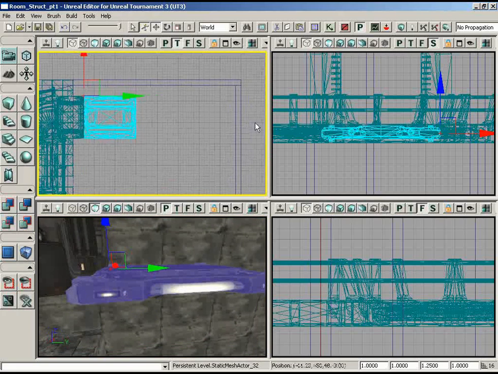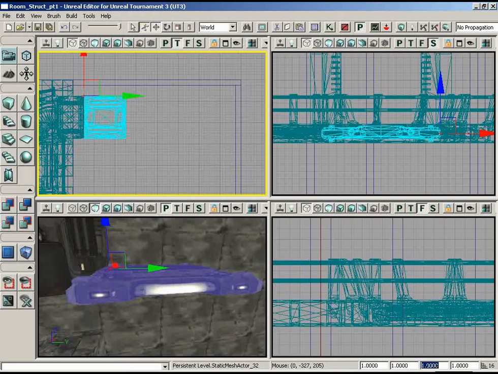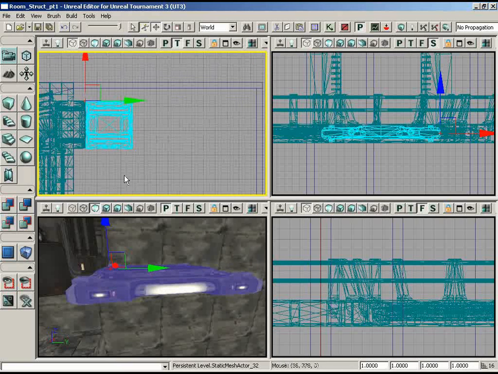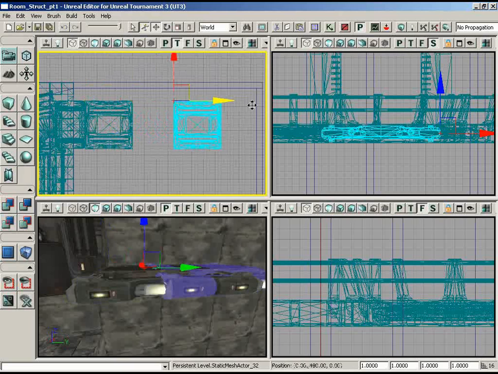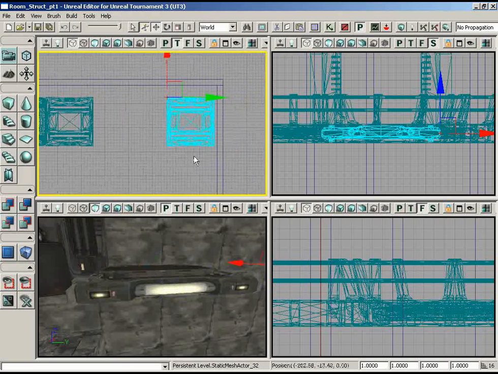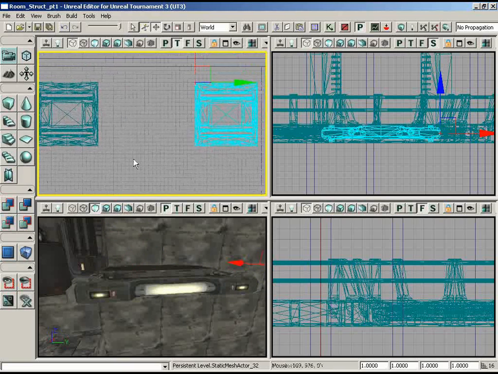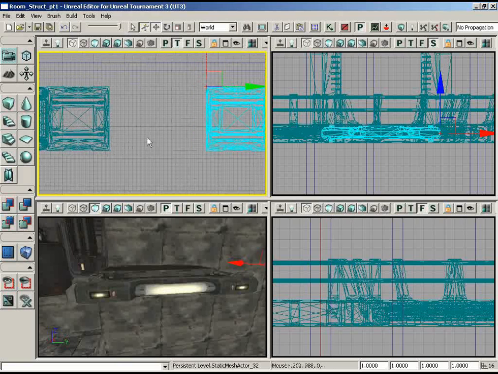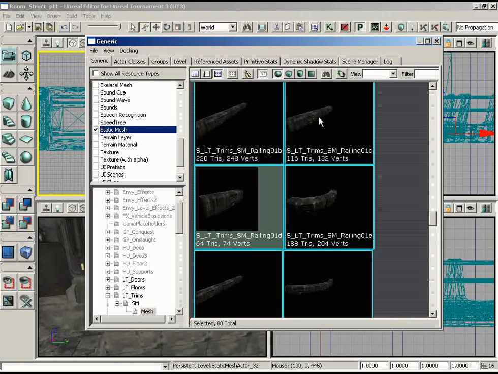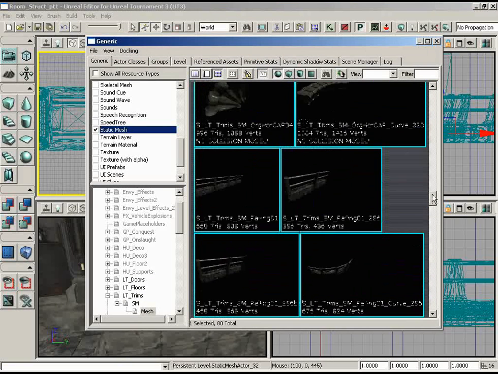Now the basic layout is going to have the straight piece, a T-junction in the middle, and then another straight piece on the edge. And the scales will probably have to be adjusted, so I'm going to start by bringing this back down to a scale of 1. And then we can Alt-drag to duplicate to the other side, though I'm going to leave it floating in space for a minute so we can align it to a different mesh. As a matter of fact, I need to load that mesh in now, so let me bring the static mesh browser back up, and let's scroll down.